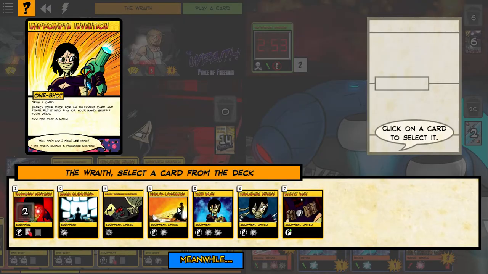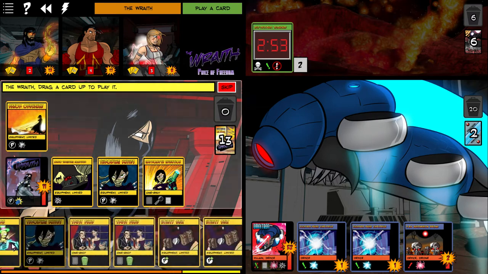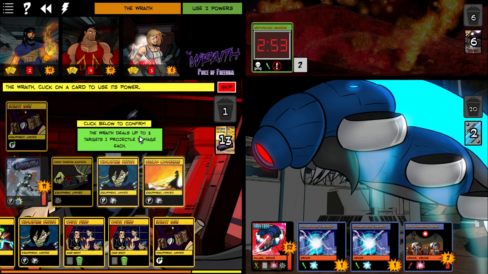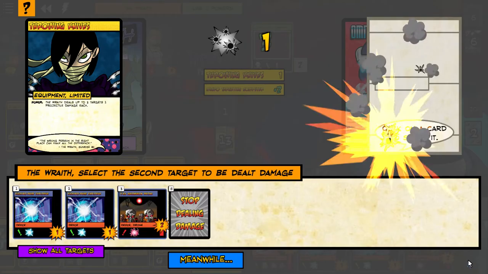Gave me a trust fund. Just kind of hoping I draw one of these. I'll play the Razor Ordnance. Then we're going to use the belt so we can do 2 things. I'll hit him.